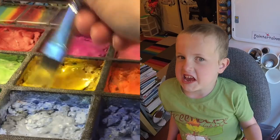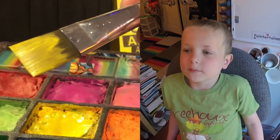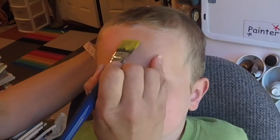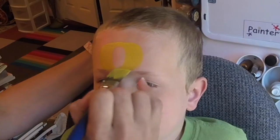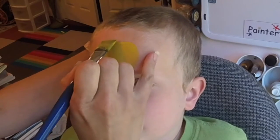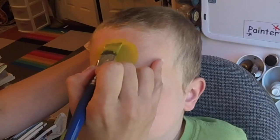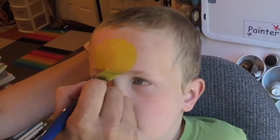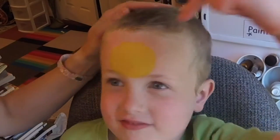I'm going to start out with a wide flat brush loaded up with some yellow. Brush our bangs back on our cute face here. I'm going to go just across and down for the big head shape. The beauty of a big wide brush is that took me three strokes to do that whole shape. Now I come up here, just go across to get that top thing on his head — the Lego part. That's where you attach hair and hats.